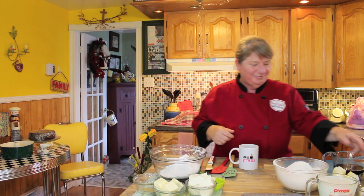I'm excited to bring to you today this delicious ginger cake. Now this cake is good for any time of the year, most certainly at Christmas time or a special occasion like your anniversary or your birthday. And it only has a few simple ingredients and it tastes amazing. So if this interests you and you'd like to know how to make it, stick around and let's get started.